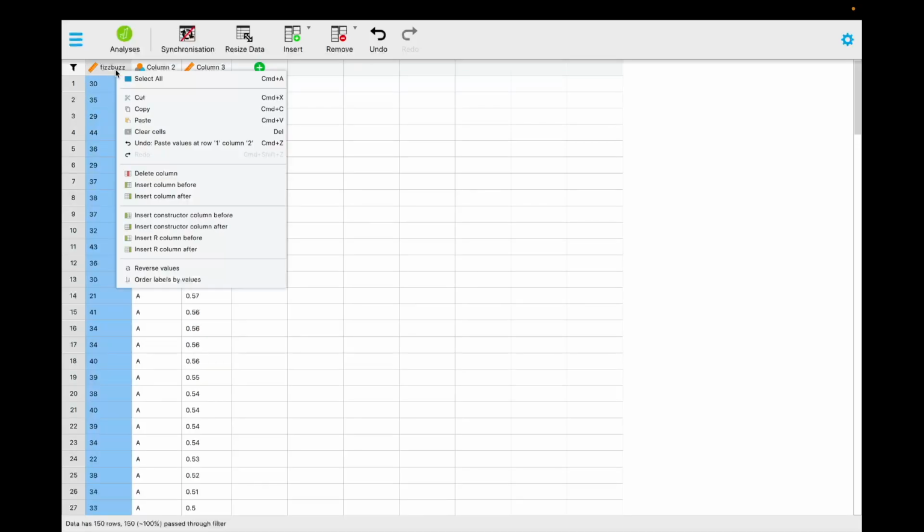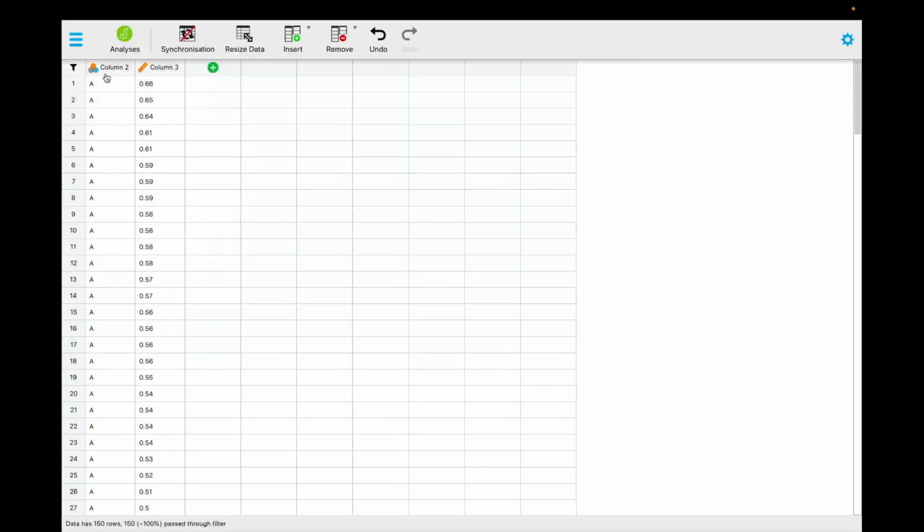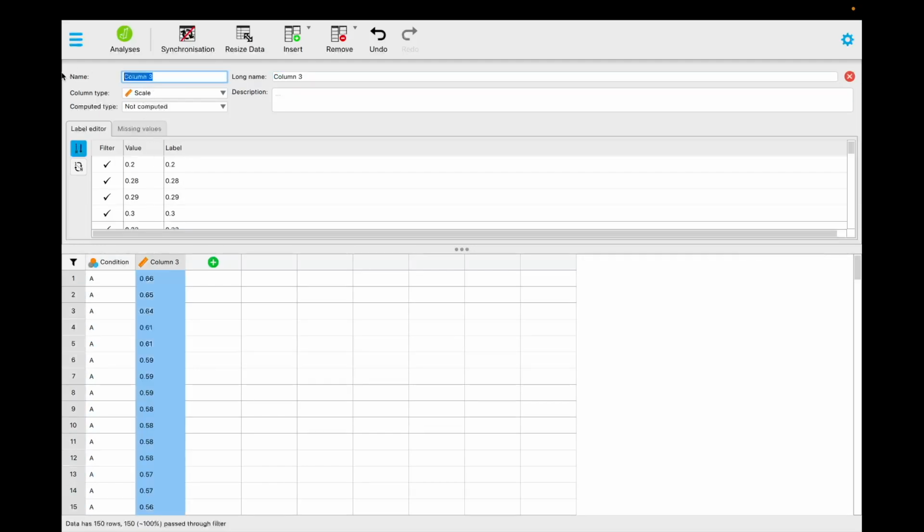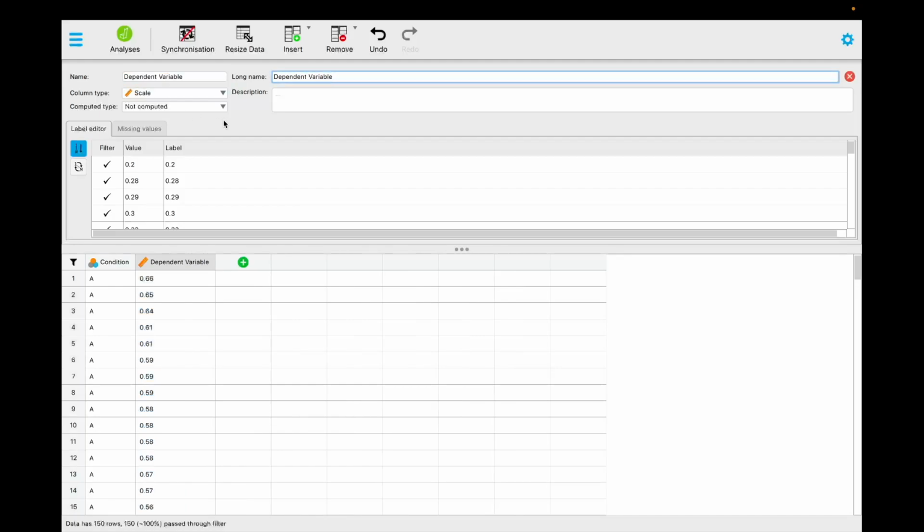And then we can also remove this. And now we just have the other data set in here. This is the second data set. You might remember from the very beginning of this tutorial, we had a condition and we also had a dependent variable. So we have to rename the columns, but otherwise the data was copied correctly.